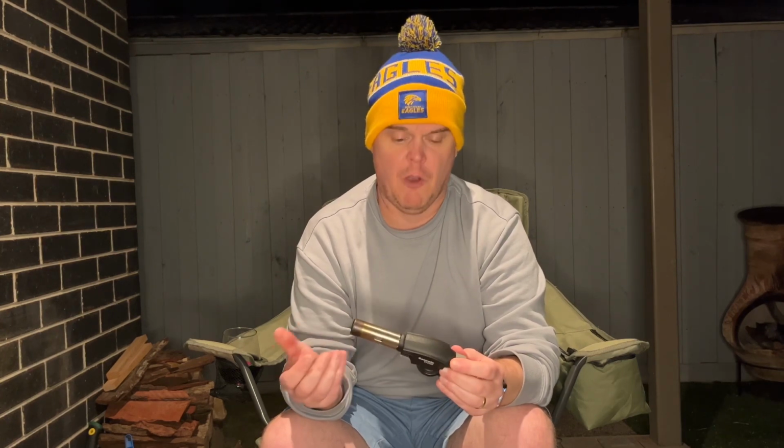Now, $38, you know, it's pretty expensive, I think, for what it is, which is just a glorified match, right, at the end of the day. But it's really convenient, and what I love about it is it just fits on the little butane bottles, or the butane cans, that we all have from our little butane stoves, right?